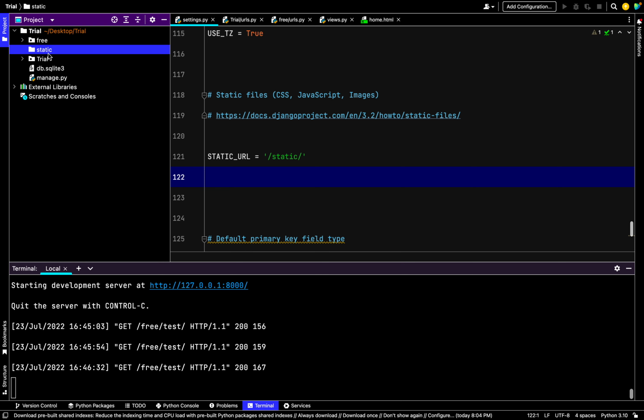Now static is completely empty, nothing is present in this folder because we have created it manually and have not added anything. So let's try to collect those files. As Django says about static files, it will collect these files, and you can read the documentation about this, how to handle static files from Django 3.2.